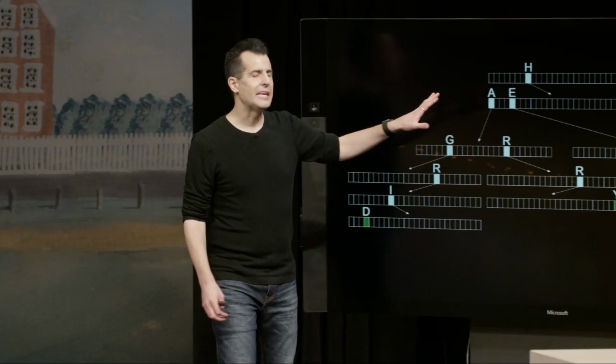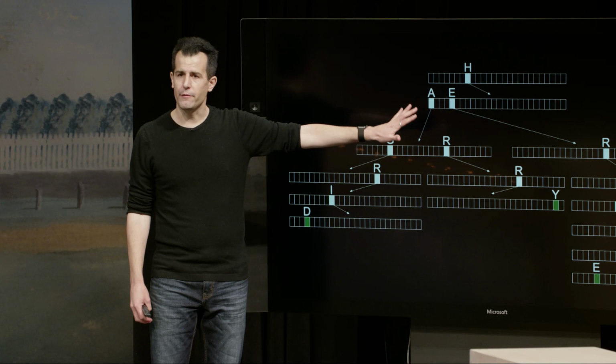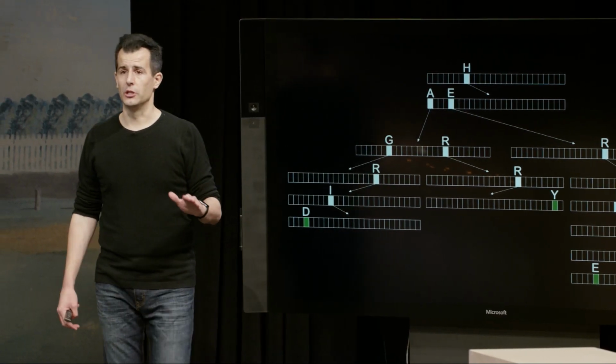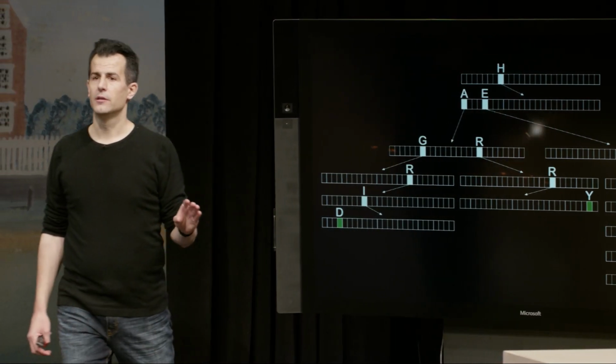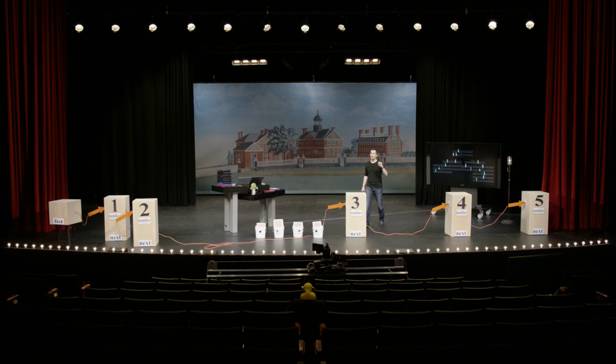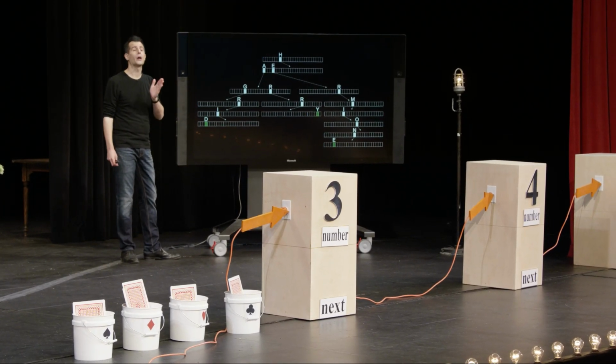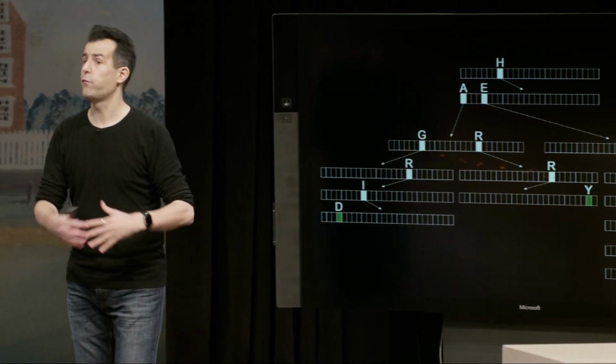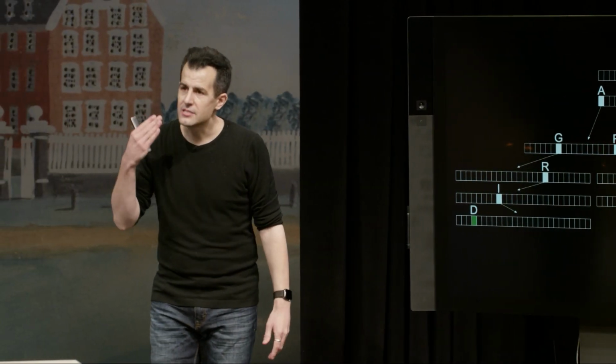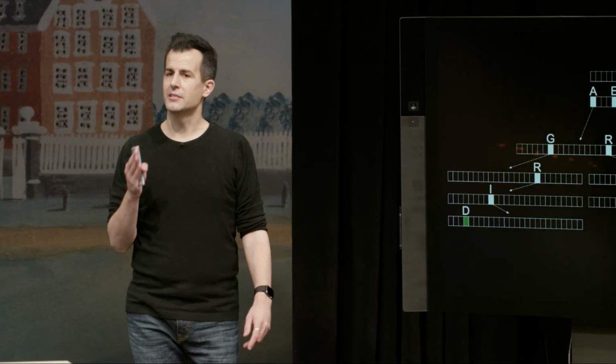The reason for this complexity, because this is probably the weirdest structure we've seen thus far, is that even if I have a billion names in my phone book, how many steps literally does it take me to find Hagrid? Feel free to chime in the chat window if you'd like. Even if I have a billion names in my contacts, how many steps does it take for me to look up and check if Hagrid is among them? People are saying 6. 6, H-A-G-R-I-D. If I have 2 billion names, 4 billion names, how many steps does it take? 6. And this is what we mean by constant time.